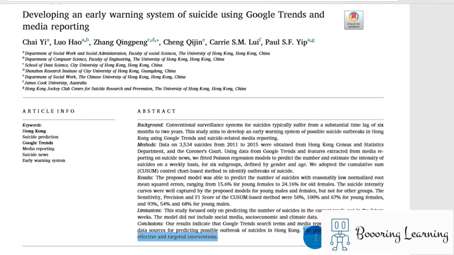So the conclusion section is something that you want to use in your article. The proposed system could support effective and targeted interventions. So you can use it to predict future suicides in Hong Kong, and that's why this study is important. But so far they didn't test for future things.